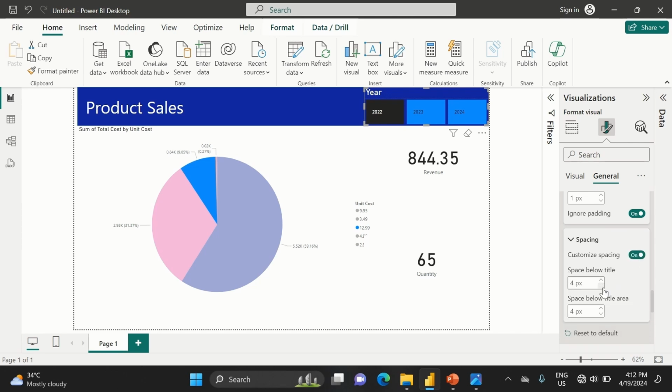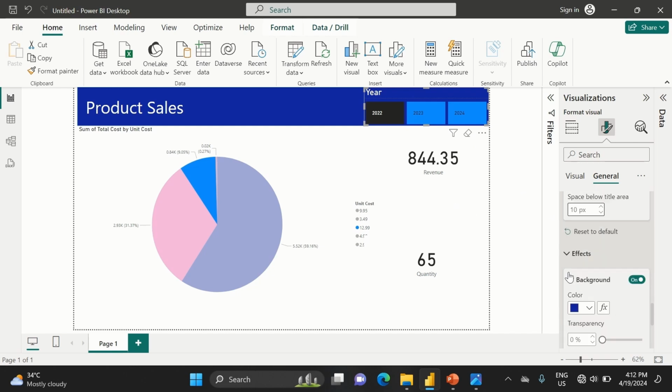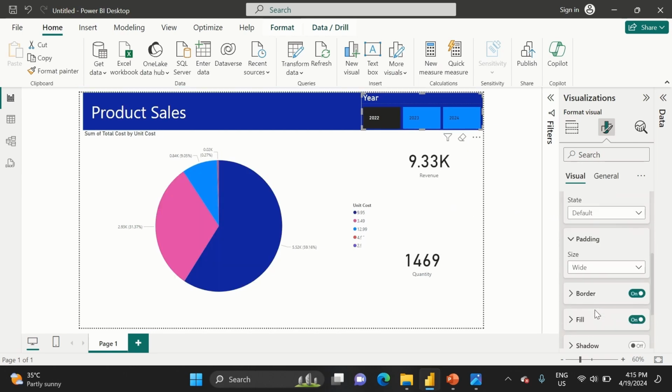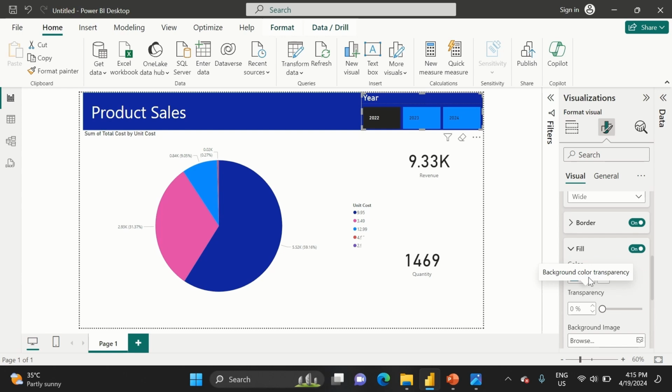Then change the weight and so on. And the slicer, what is below it, so you can make all those adjustments here and there. All right, so I think okay.